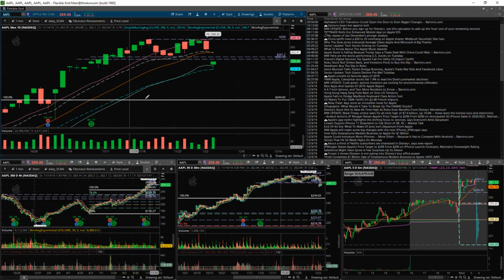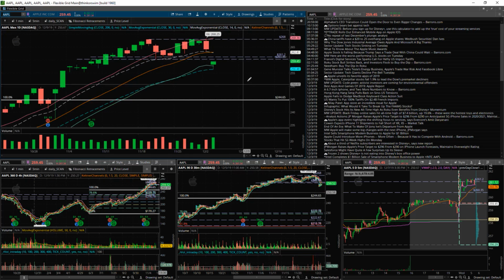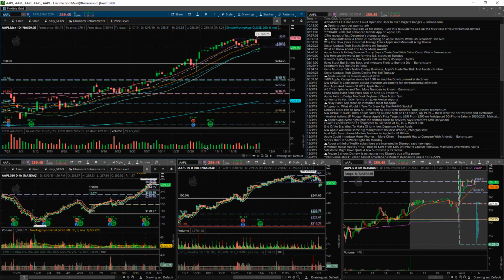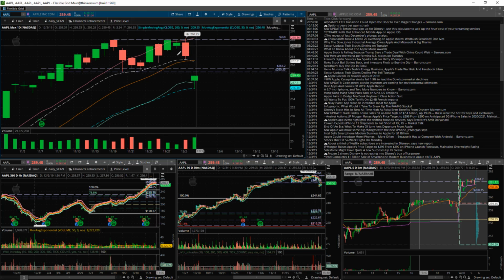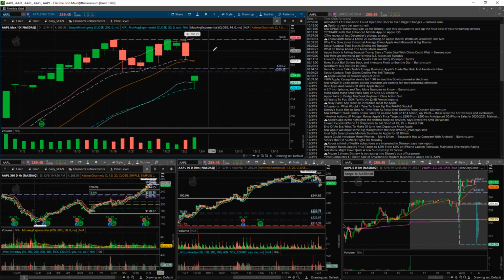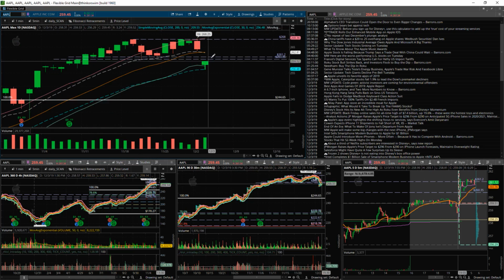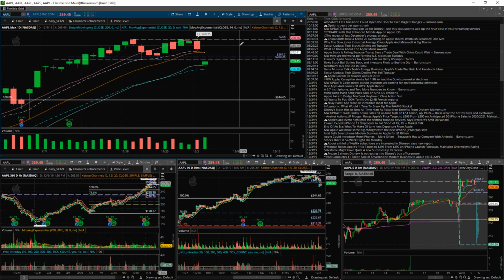The 14 crossed under the middle Celt here, but that could just be temporary. I don't value this too highly. I would love to see this get back over, consolidate, perhaps consolidate over 264, and then keep going higher. Stocks sometimes consolidate over, test under, come back over right away, and then they go. So something like that. I'd really like to see healthy consolidations. I keep repeating this today.